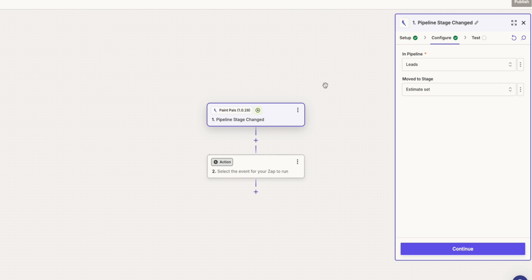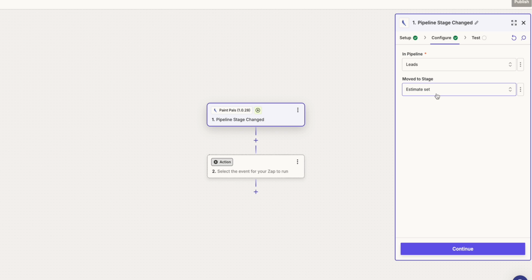And there's a couple ways you can have a trigger or starting point for this example. And essentially what we're trying to do is say, hey, when this happens, run this Zap. So if the software or program or system you're using has an app in Zapier and it has a trigger, like my CRM here, you can just use that. There's some configurations like when do you want it to start? So in my case, it's when a lead is moved to estimate set. So when an estimate gets set, do this is what I'm saying.